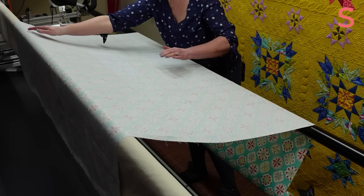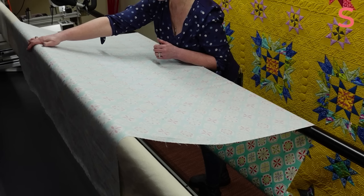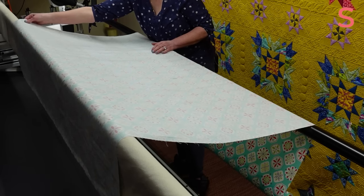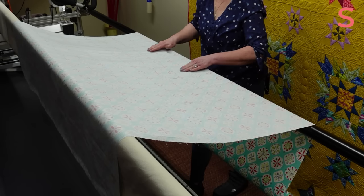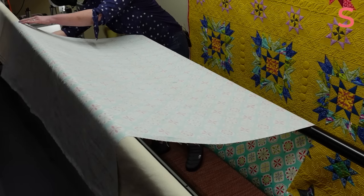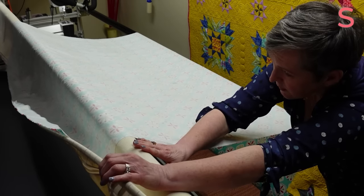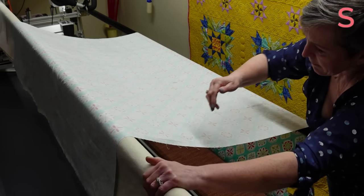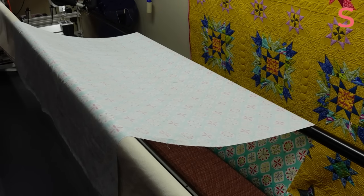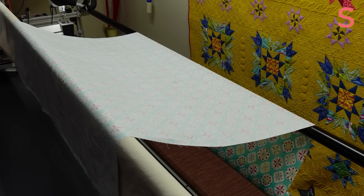And what I've got that you can't really see on camera, this is my take-up bar. So as the quilting is finished, this is where the quilt is going to roll up. On this side of it, I've got what's called a dead bar or a leveler bar. So when I'm quilting, my quilt goes across under that leveler bar and up onto the take-up bar. So I've actually got my leader, let me see if I can show you at this end, rolled over that leveler bar and flopped down the back. That means that when I connect my backing to it, it's going to be oriented in the right way to slide under that leveler bar. So watch for that as I unroll it. It won't make a lot of sense while I'm talking about it, but you'll see it as I unroll it.